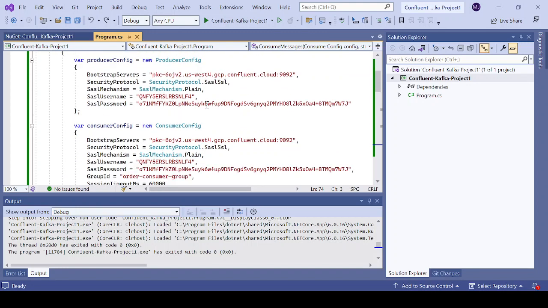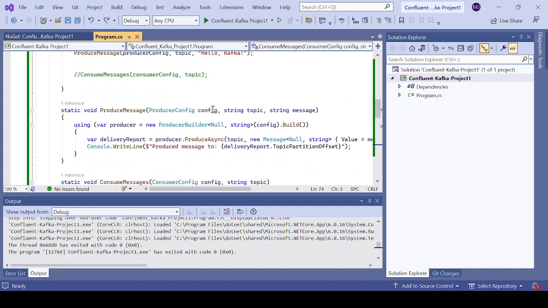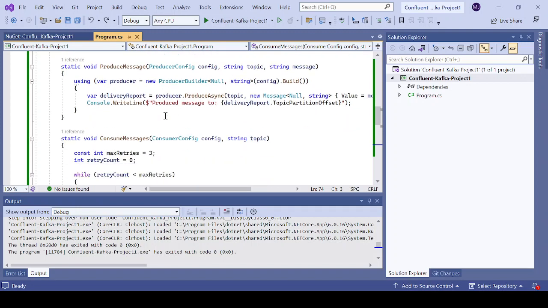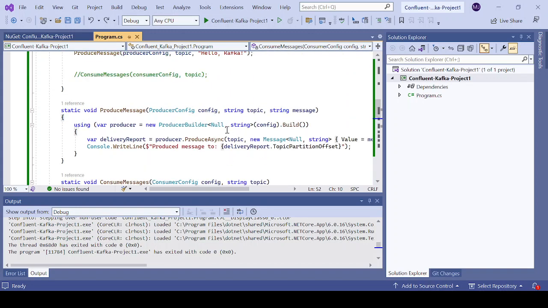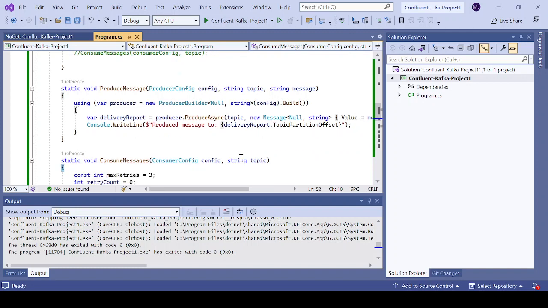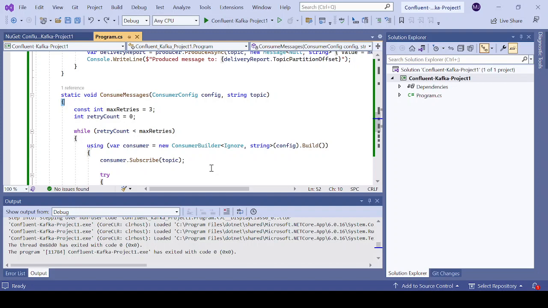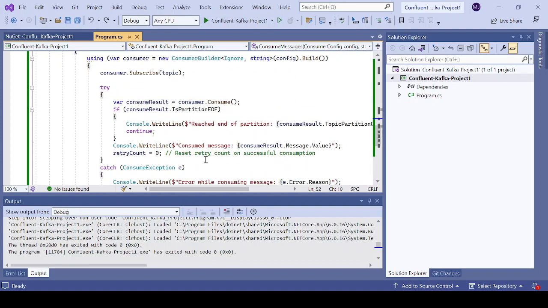Good example. You can pass an array of produce messages, and then you can subscribe or consume messages. That's how you produce the message, and that's how you consume the message and subscribe to that.